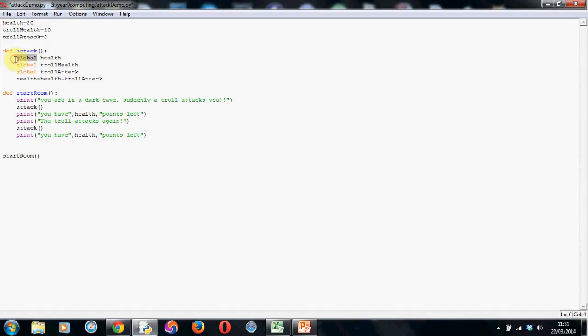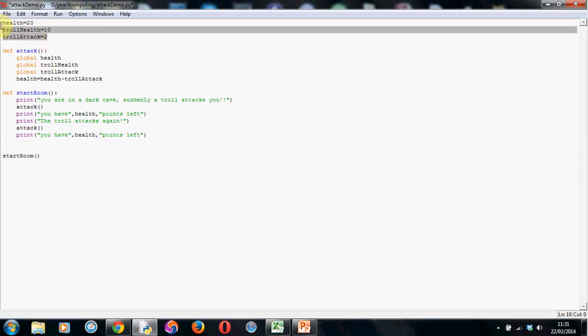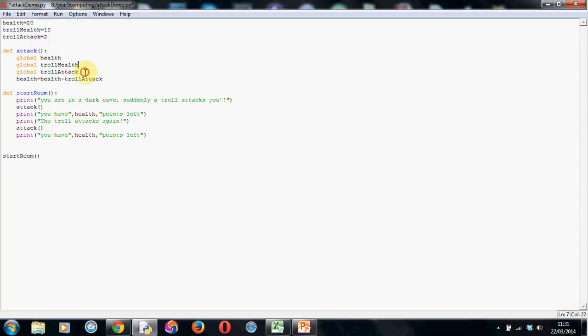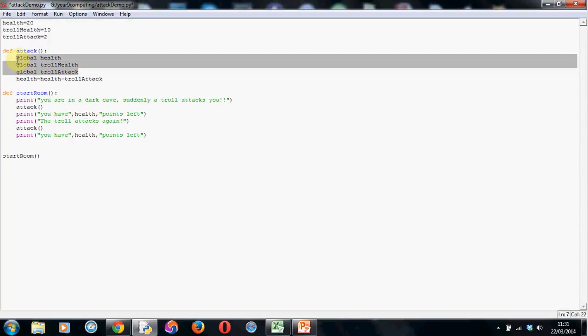Okay, here's something you may not have seen before. I'm using a word called global. Now, basically, all this means is I'm telling my function that I want these values to be available anywhere in my game. So I can use them in this function, can use it outside of a function, can use it anywhere. So I've set the values here at the top, and then within this function, I've put these three lines of code saying that they're global variables. In other words, the values can be used anywhere in the program. You must have these in here for this to work correctly.